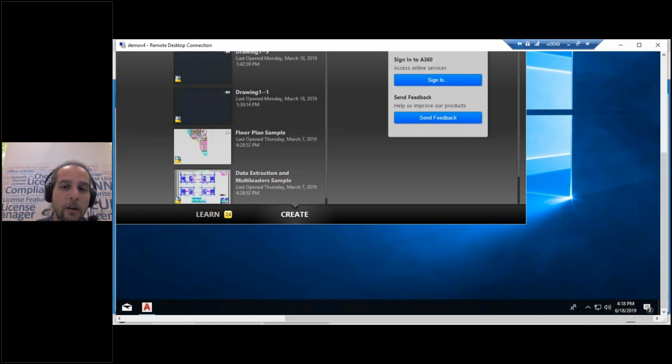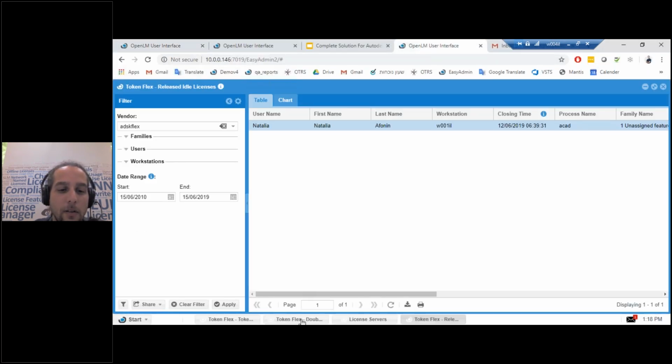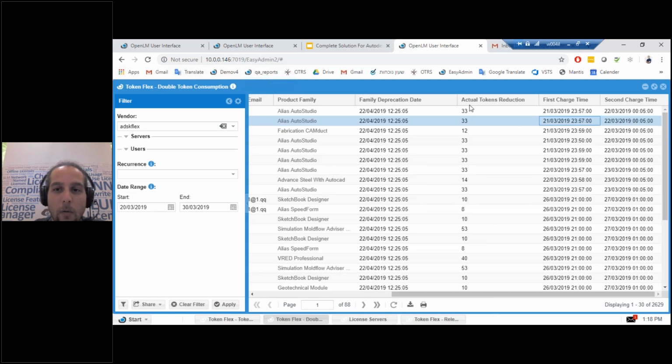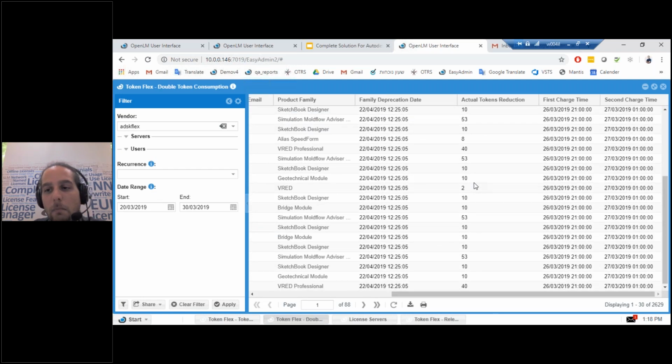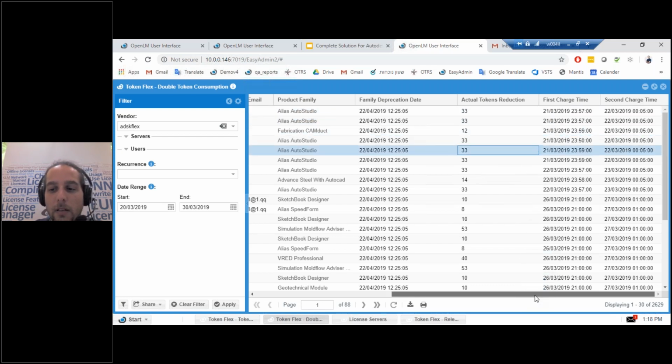You can get reported on it in the OpenLM interface, where you can tell exactly how long they've been using, who has been using, and how many over tokens did you get, meaning how much over usage did you have, pretty much how many tokens you spent for no good reason, only because the model says that you'll get new tokens in after 12 o'clock.